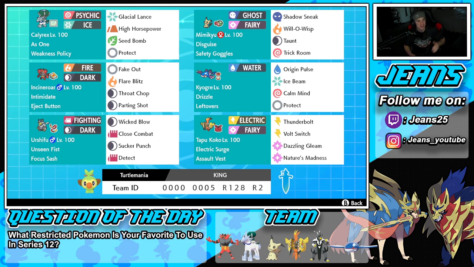But we're using that Ice Rider Calyrex team today. And Ice Rider Calyrex is really, really good. Probably one of the best Trick Room Pokemon in the game as of right now. And I haven't really used him too much in Series 12. So I was just like, yeah, let me bring you guys a nice little Ice Rider Calyrex team. So that's exactly what I'm doing.